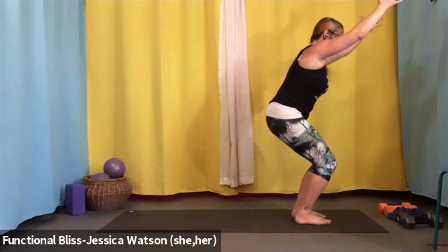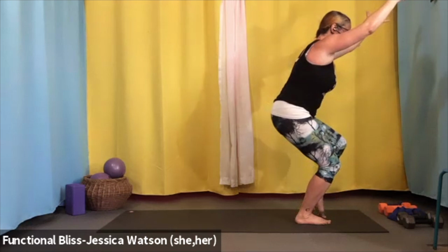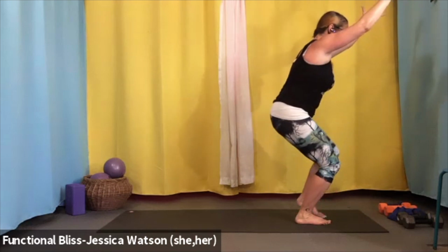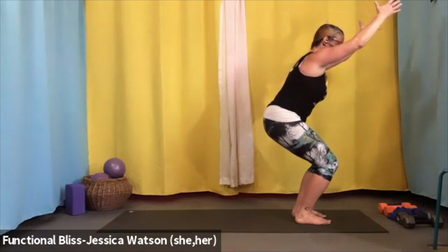Shift your weight onto your right foot. Peel your left heel up. Can you pull that foot away from the ground? And then set it down. Nice. And then find that nice even position in your chair.